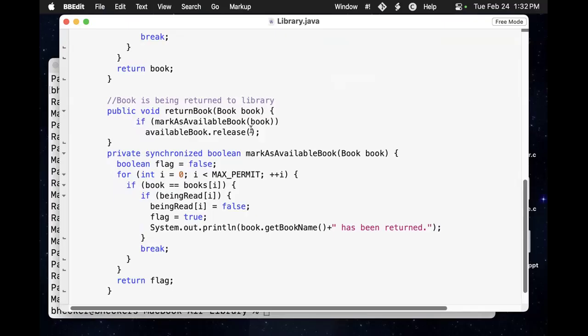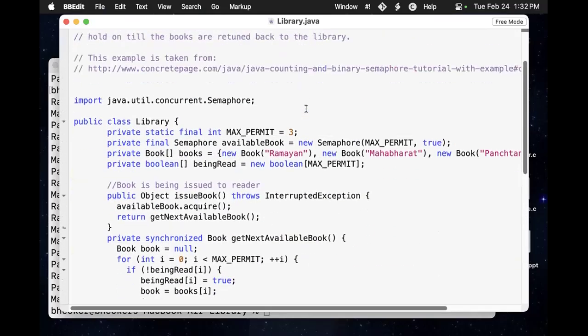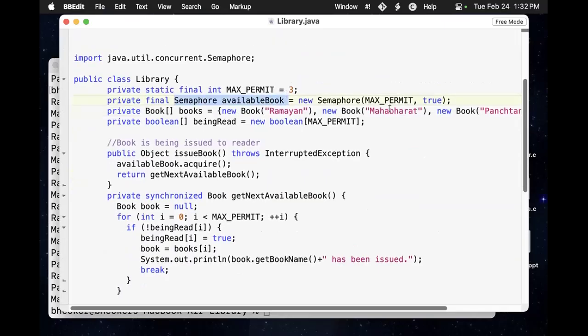We're going to take the available book and we're going to run a release. So the available book is the semaphore that was defined up here at the top. Semaphore availableBook, and it has 3 associated with it, which means we have 3 permits that can be assigned, and each one correlates to a particular book.